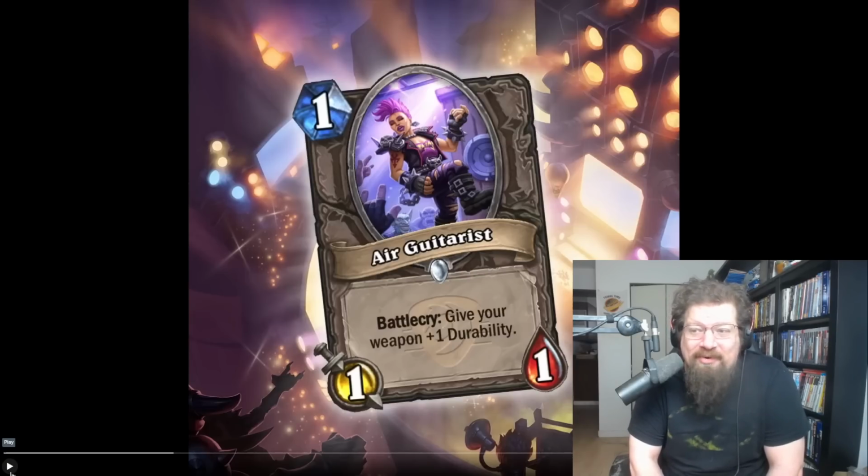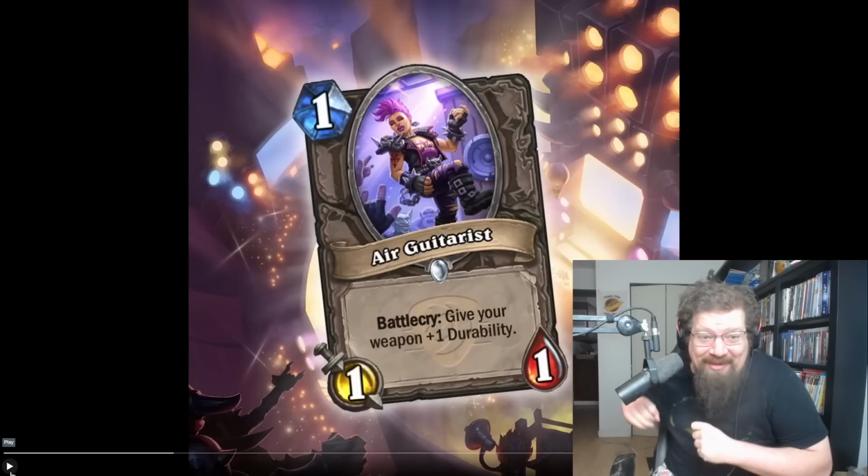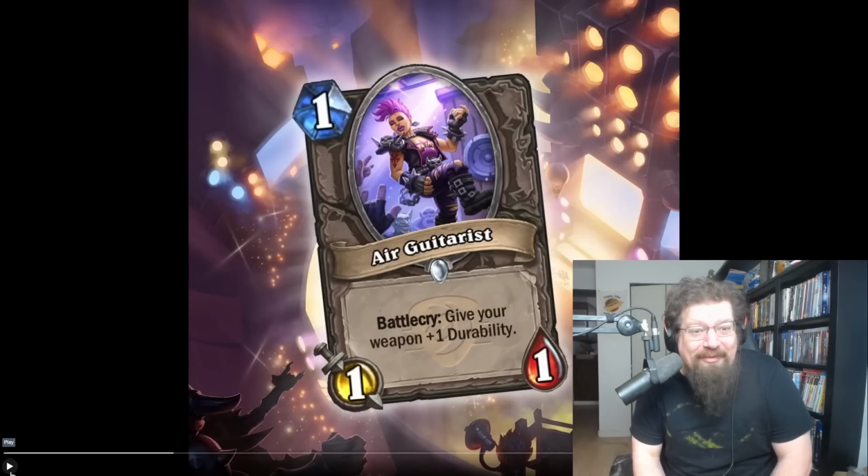I'd be very surprised. You don't get an attack. You only get a 1/1. Like, they didn't give this 2/1 in stats or a 1/2. It's crazy to me. Pretty weird, but you know what? Rogue can play Shadow Step and give their dagger and stuff a lot of durability, or give their combo card that they want to break durability, right? I'm gonna give this a 1 star in Standard and Wild.